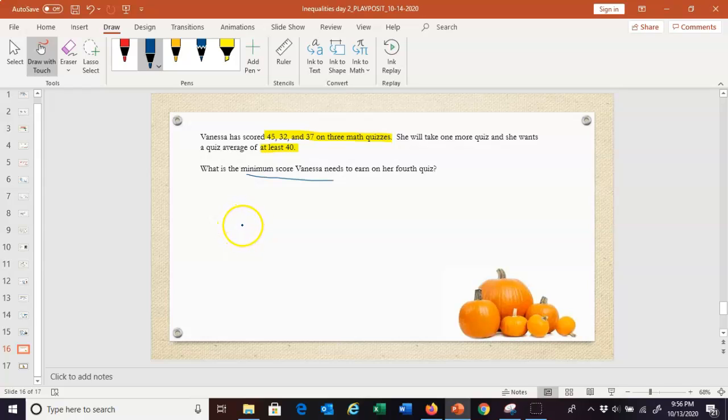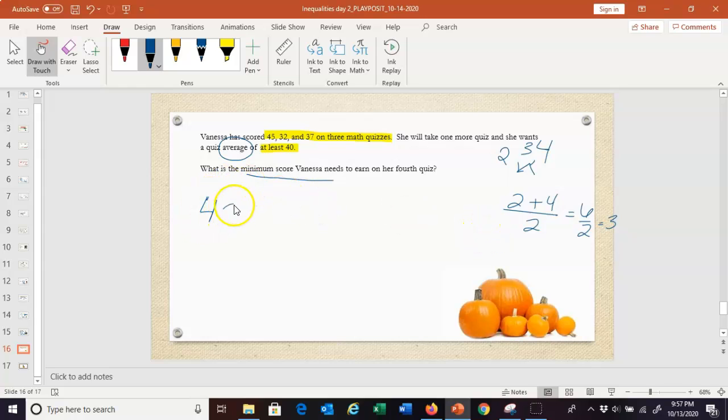So we need to know what's the average. Do you guys remember how to find the average? How do you find the average of 2 numbers? You add them together and divide by however many there are. So let's find the average of 2 and 4. We would do 2 plus 4 divided by 2. 6 over 2. So the average of those two numbers is 3, which makes sense because that's right in the middle. So to find the average, you add them all up and you divide by however many there are.